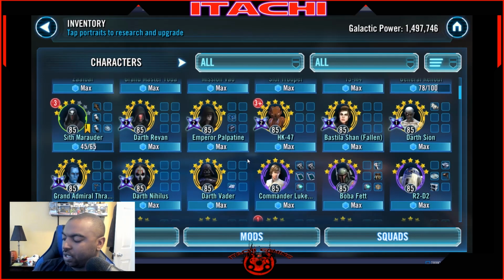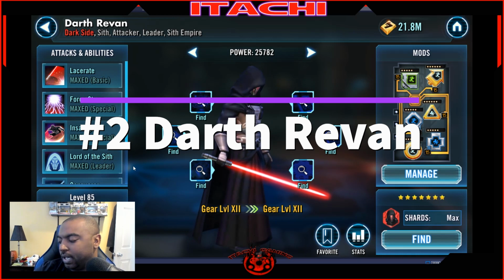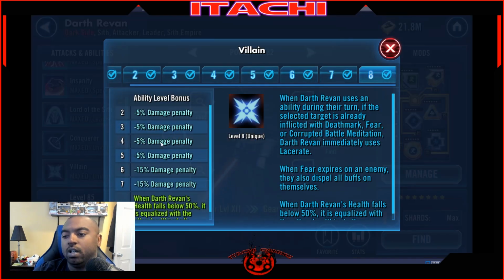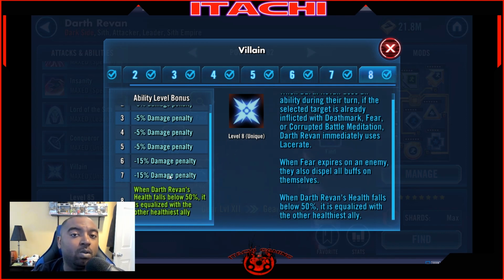All right. So before Bastila, we were on Darth Revan. So let's go over to the bad boy himself. We actually did Conqueror then Villain. So Villain would have been right before we got to the dark side version, Bastila Shan Fallen. With this, when Darth Revan's health falls below 50%, it is equalized with the other healthiest ally. So this is just going to give him some of that durability in the battle. This does not work, however, if he is defeated.